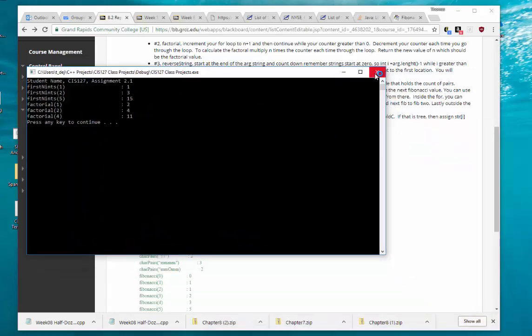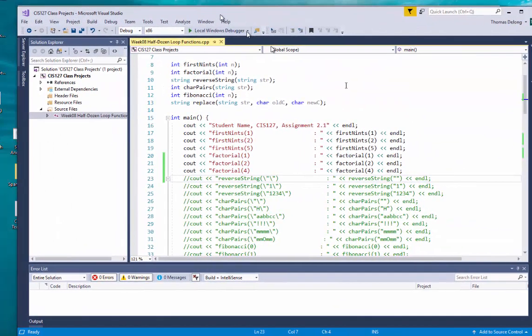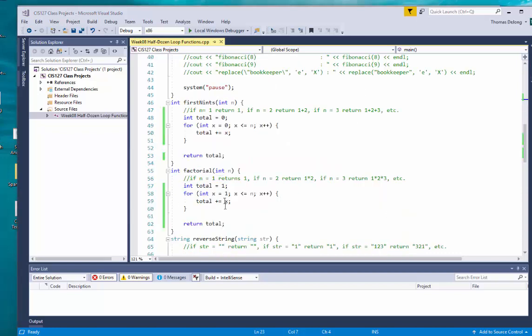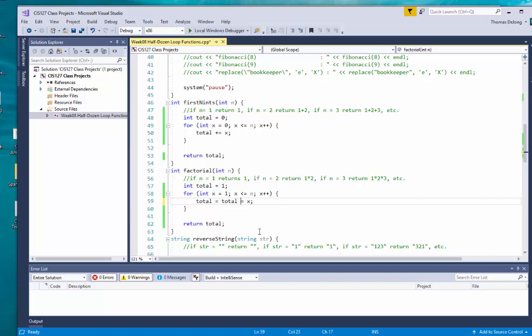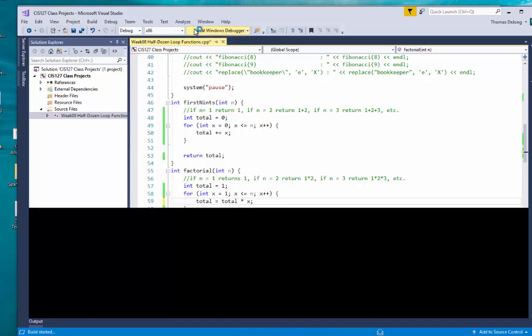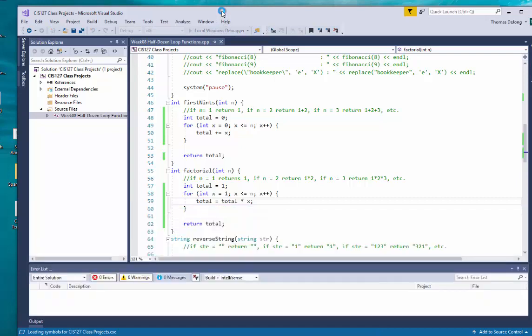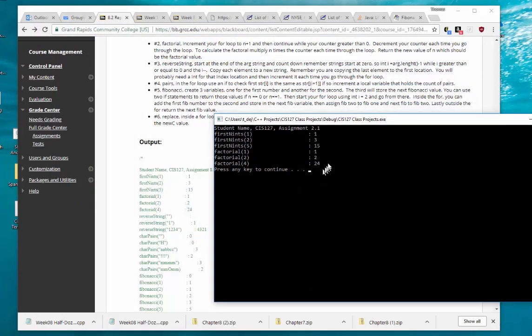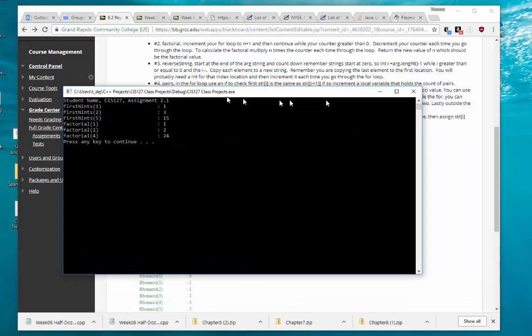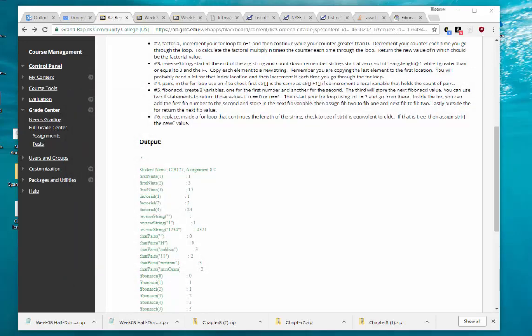Let me go check out my code, see what I did wrong. Silly me, it's supposed to be times, isn't it, in here? Oh, okay. Equals total times. I'm just doing adding again. I'm doing the same things we did in the last method, aren't I? Like that. Okay, let's go ahead and run that this time. There, what do we got? 1, 2, and 24. Wonderful. Second time is a charm, it is.